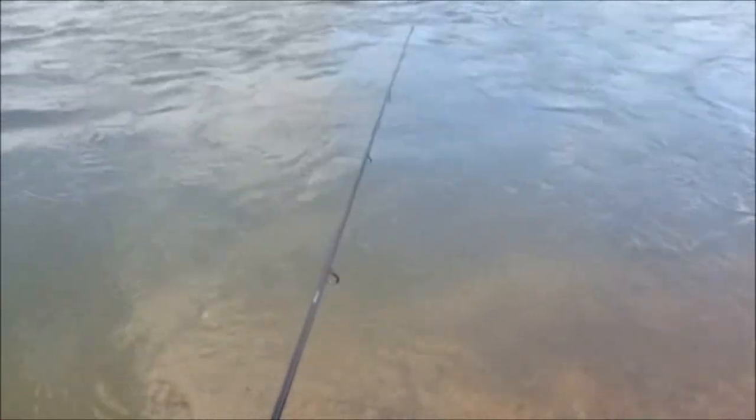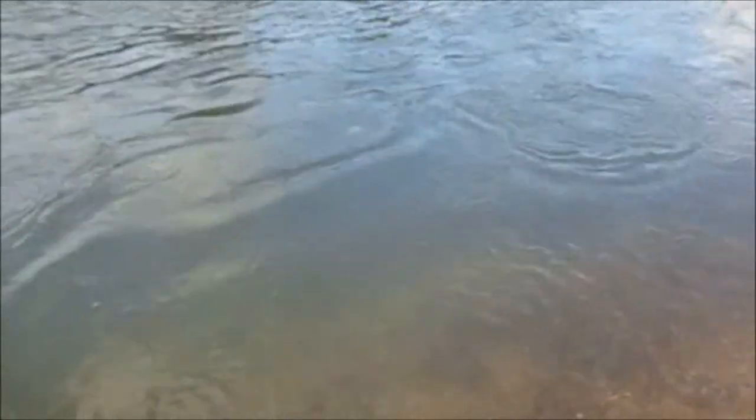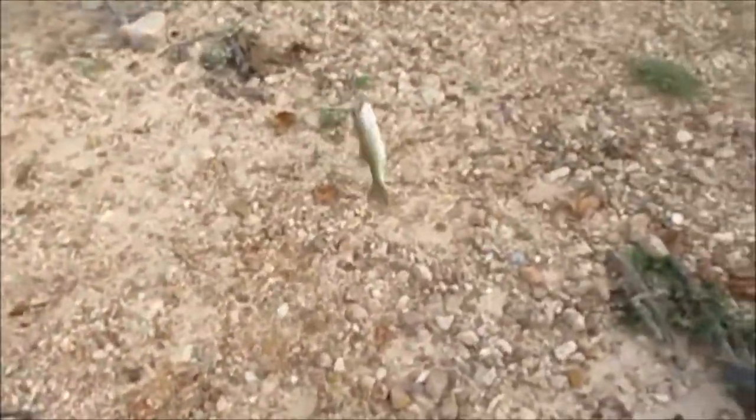Well, it just sucked it right down even more. But I'm getting bites too. Got him. Oh, man. You got a fish just 10 feet out. That's all you can do without getting hung. You can't go up here at all. You don't cast upriver and don't go across. It's a nice little smallmouth, isn't it? Not bad. And it bounces. Your worm's going to bounce down, or minnow.